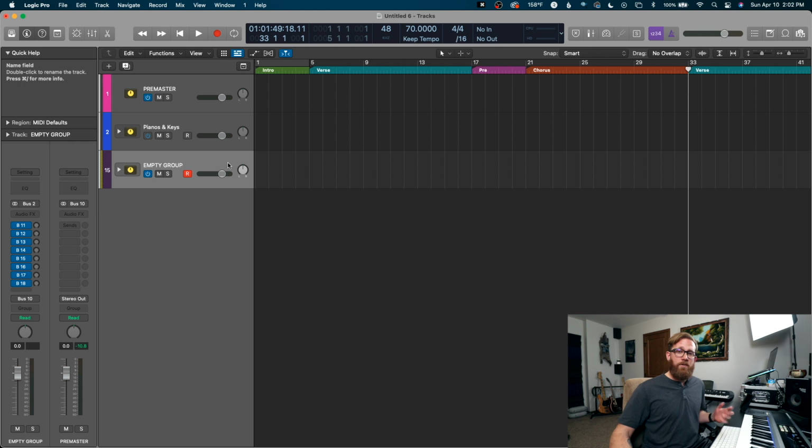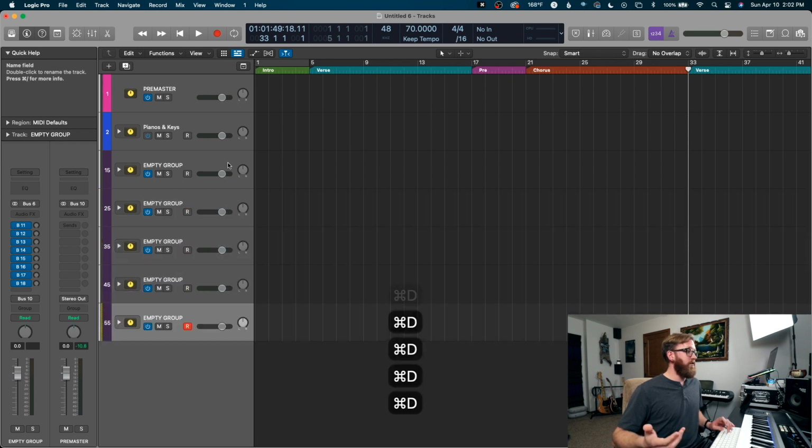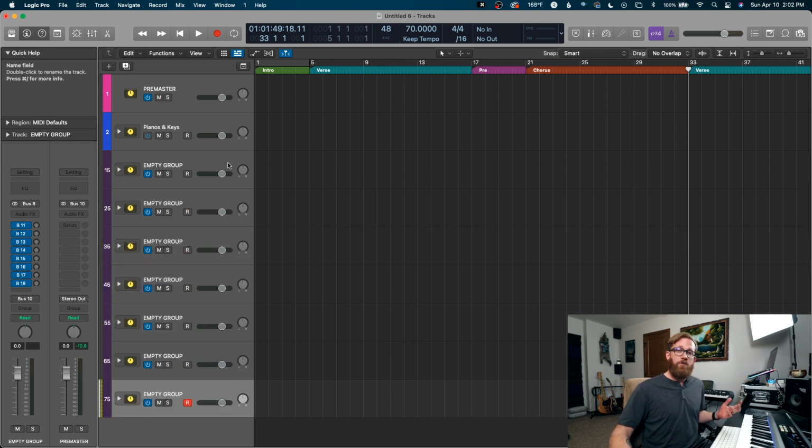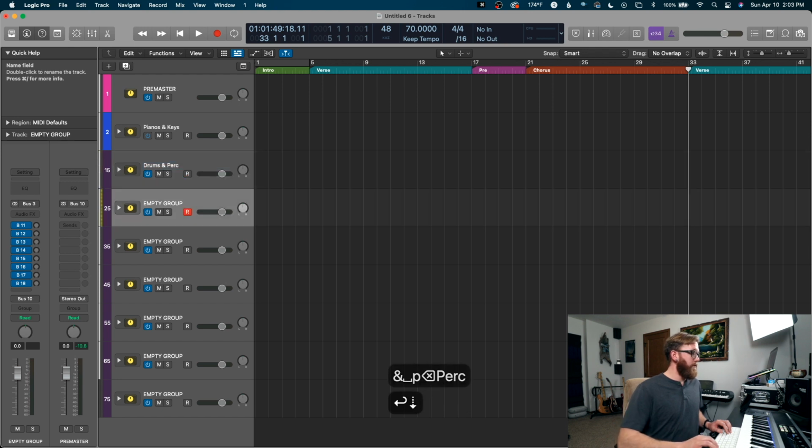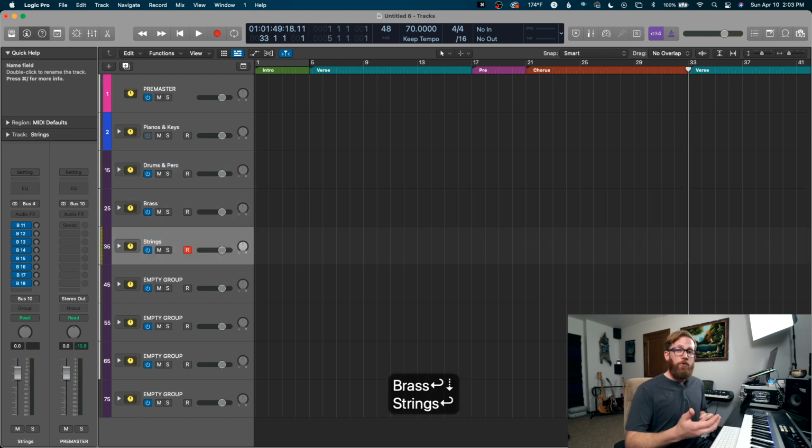All right, now one last note on these track stacks. Of course, anytime you want to create new groups, you can just go to this empty group, hit Command D, and then you can do this as many times as possible. Now I just always like to make sure that I have one empty at the bottom, but you can go back and maybe make this one your drums and percussion. Maybe you'll make the next one your brass, the next one your strings, and then go through, color code these, and load all the different instruments of your choice, and make sure you offload them like I showed you.